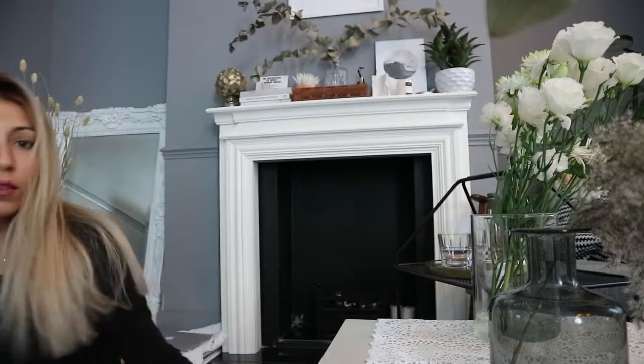Hiya, so today I wanted to talk about my fireplace, and I wanted to explain how you can build a fireplace on your own. This is a mock-up fireplace, so it doesn't have a chimney with a vent that goes up into the air. What you see here is just my coffee table, so please just ignore that. I will do some closer shots just after I've given you a bit of explanation about what we have done.